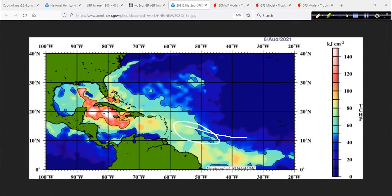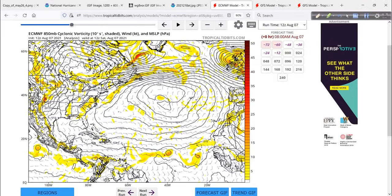As this system tracks west-northwest, not only do surface water temperatures go up, but the upper ocean heat content values — that latent heat trapped in the upper ocean, not just at the skin — are also waiting to the west. So it's in a good environment overall, just waiting on conditions to change around it. I think this wave will start taking advantage of these changing conditions in the next few days.